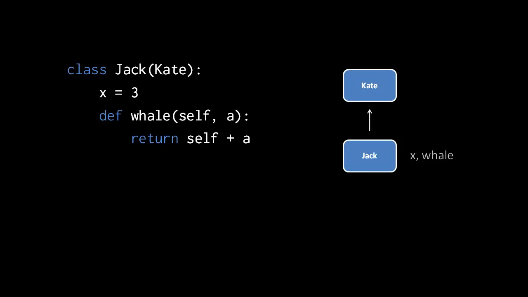Finally, let's look at how to actually create your own classes. Classes in Python are created with class statements. Class statements superficially look a bit like function definitions. Instead of def, you have the reserved word class, and then you put the name to which the newly created class object will be assigned. Here, the name is Jack.